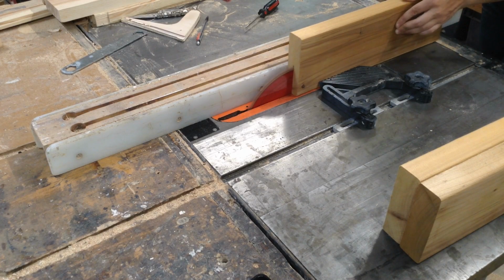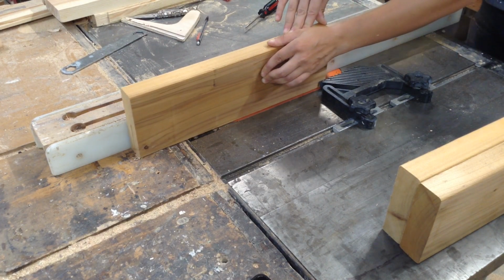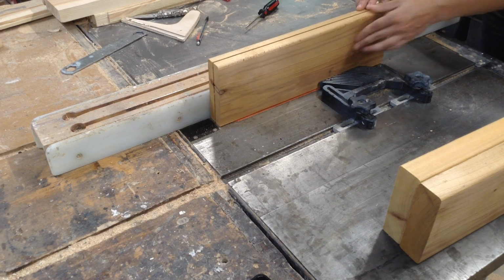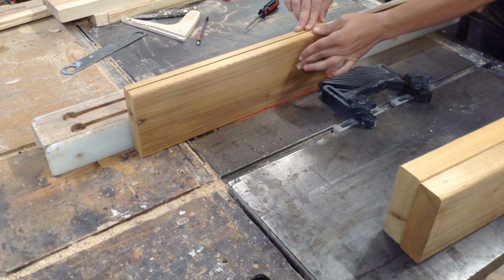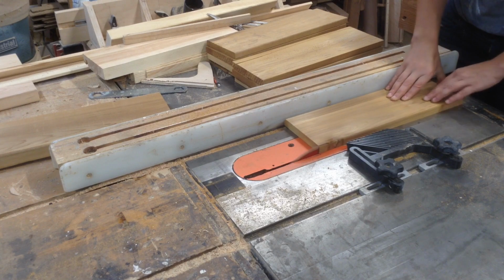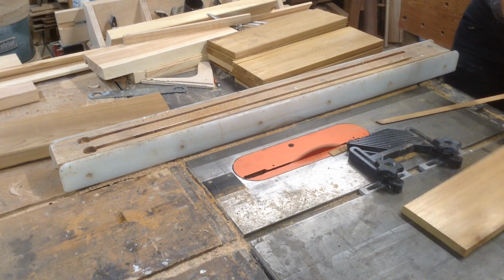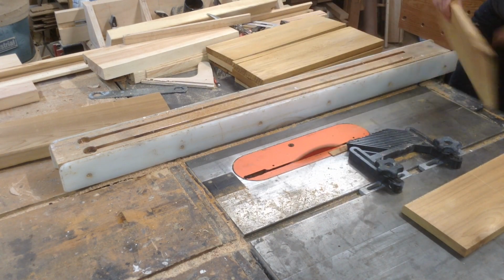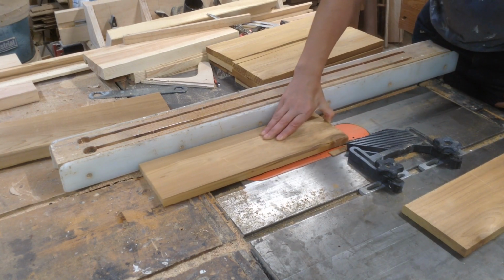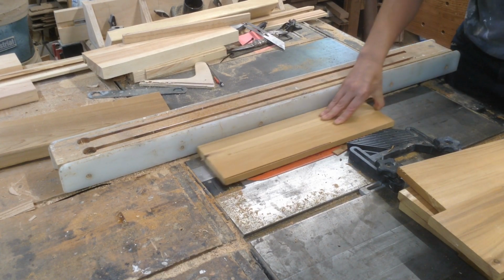So I didn't want to make the whole thing 1.5 inches, so I'm going to slice all the pieces in half. I ended up just using one 2x6 for this, and all the pieces I'm going to work with are going to be about 5/8 of an inch. I'm just slicing this on the table saw. You can see I'm going about halfway through, and then I'm just going to cut off the edges because since it's dimensional grade lumber, the edges are rounded over, and I want them to be square because I'm going to be gluing this up in 2 panels, and those 2 panels are going to essentially be the fronts and the sides. So that's how I started doing this project.